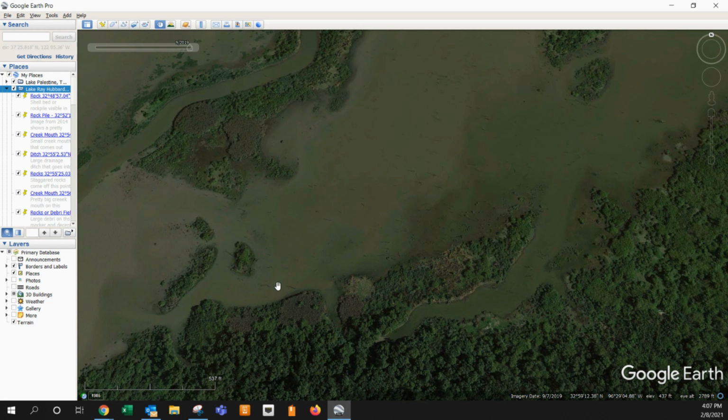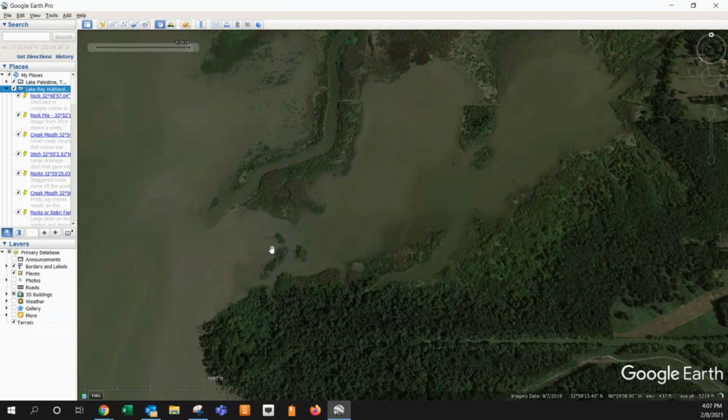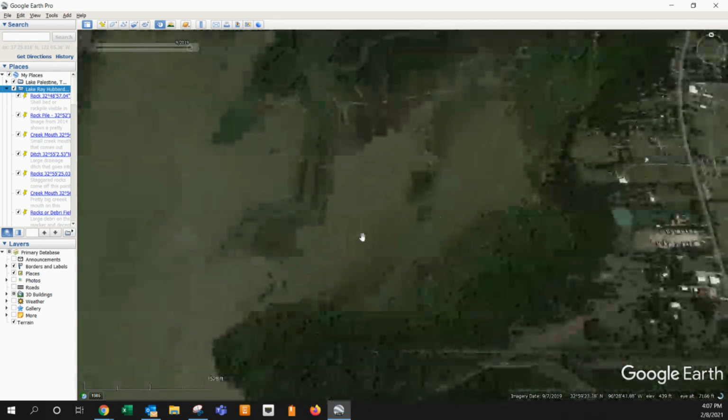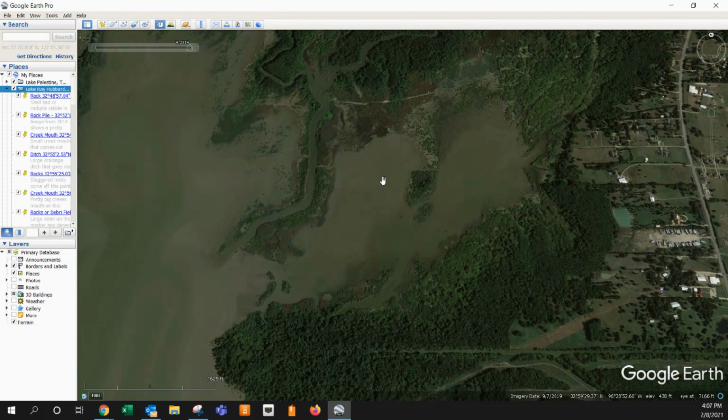You can also tell by looking at the trees a lot of times where that creek channel aligns. Just by looking at the trees, they'll form their own path, and you can figure out pretty quickly where that creek channel is. So focus a ton of attention on this flat. I think this is where you're going to have the best luck. You can catch some fish right around in here.